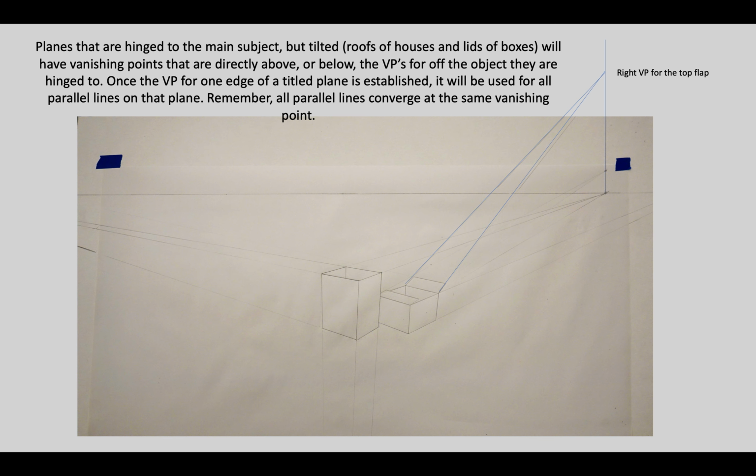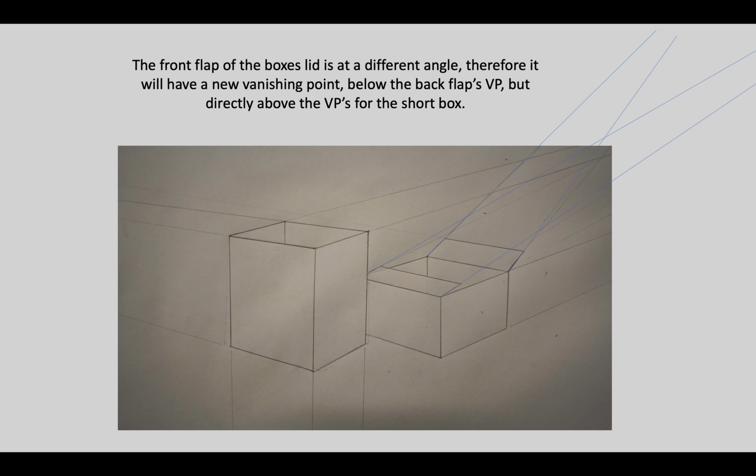This is really handy to know with shingles on a roof. Once you've established the vanishing points for the roof line, the angled roof, all of those shingles need to go towards the vanishing point. So here we have the completed 2 boxes, just blocked in, if you will, with the light lines going off to the different vanishing points. We have an extra vanishing point now for that lid that's lower. And the vanishing point there would just be lower on that vertical line.